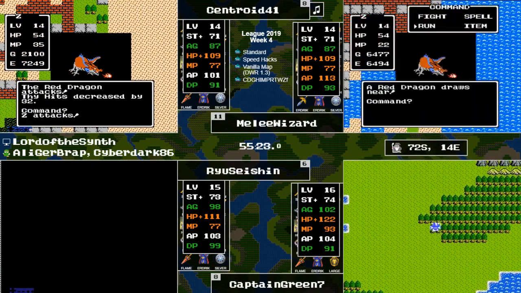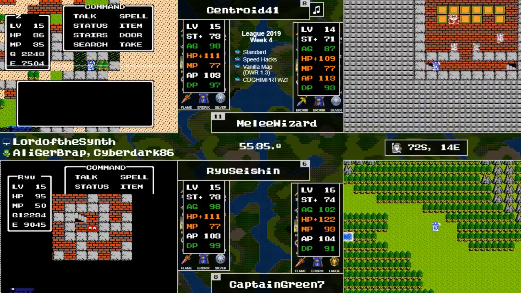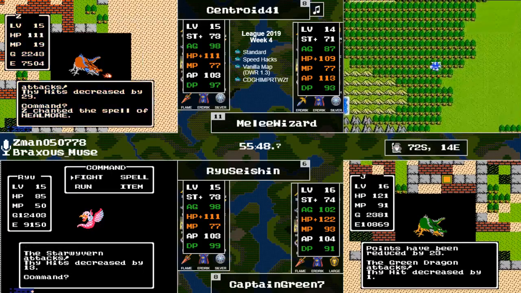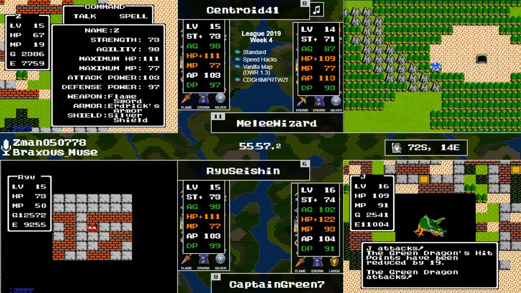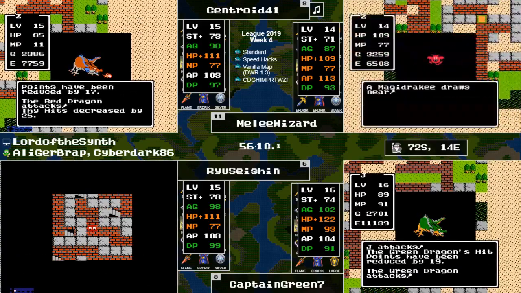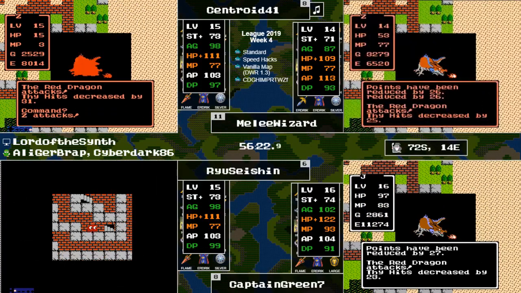Ryu going right for the vanilla chest. MeleeWizard sent home by a red dragon. Centroid actually catching up, grinding at the red dragons. Yep, Melee definitely heading up to do some red dragon grinding. Centroid hitting level 15 and keeps on going. Ryu is also doing the vanilla sword location first. And at this point, it looks like Captain Green is like 2,000 XP over Ryu, so just pulling ahead at this point from the rip.